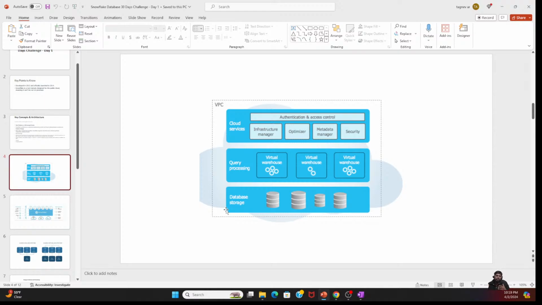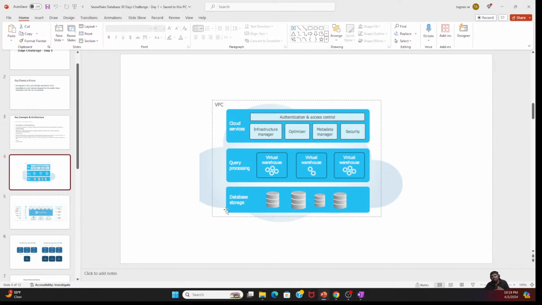So you have to make sure to create a virtual warehouse, which we will discuss later when we move on to the next level of the user interface. That is the second layer of this three-tier architecture. One is database storage, and the query processing is where exactly the query will be executed.